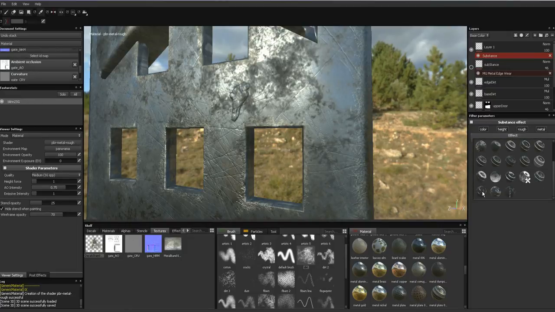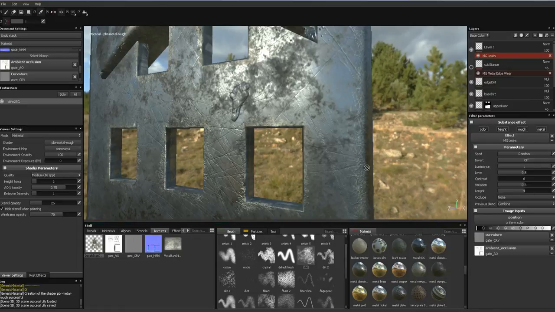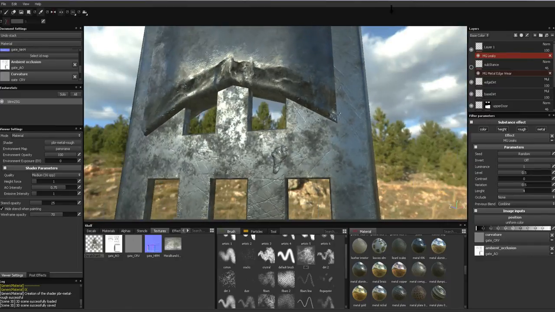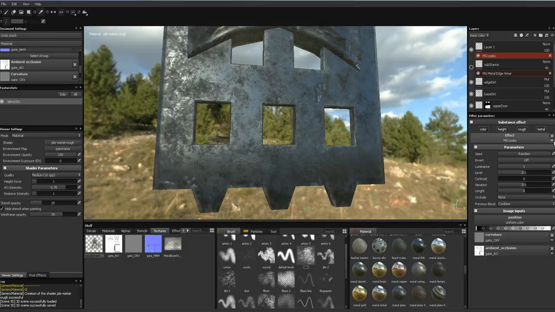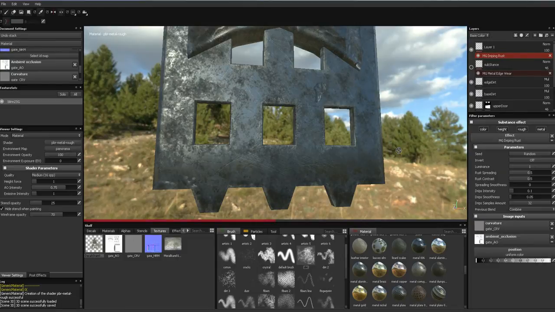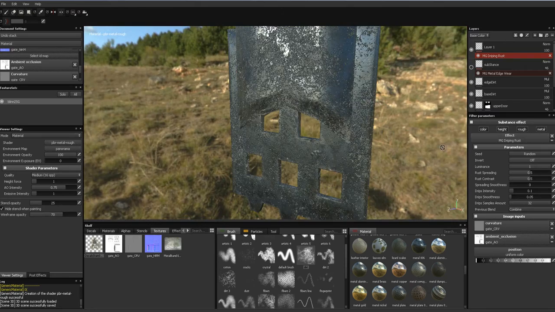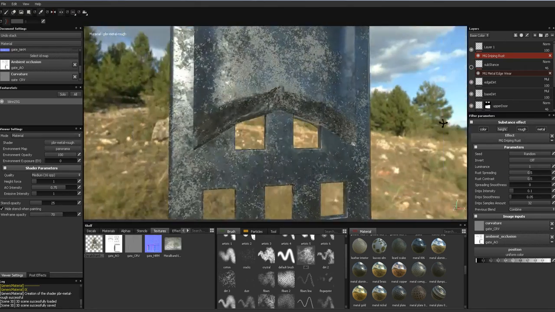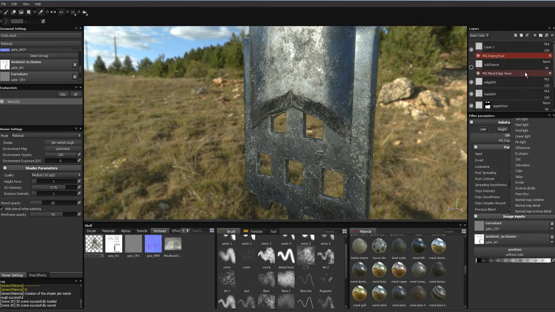Let's see what is this one. This is paintware. No, we don't have paint. Let's add some leaks. See if it works pretty well. The answer will be no. I still haven't got this one to work properly. Maybe I'm just being an idiot, but big fat chance. But let's add this one. Rust. Dripping rust. Holy crap, that looks awful. Let's turn off height. This might work, so let's set it to multiply.